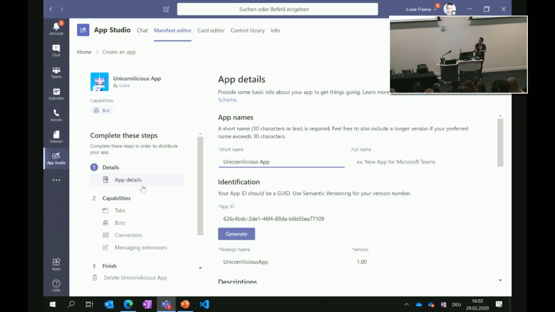We need to have this ID. Where does this come from? How do I get an ID? So what did I want to do? I wanted to talk with Power Virtual Agent, this fancy thingy, with Microsoft Teams. So very obviously, in Power Virtual Agent, there needs to be an ID, so I can paste it here. So let's have a look at that.